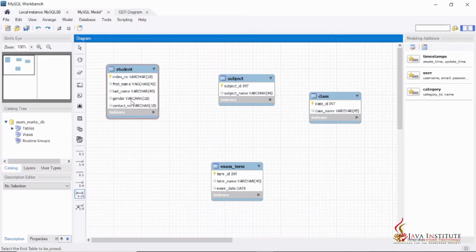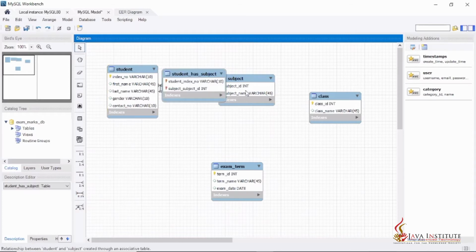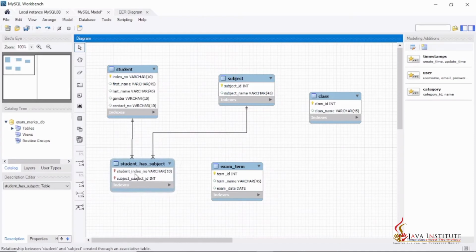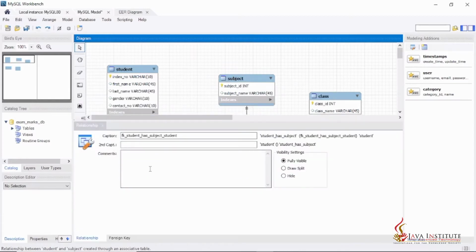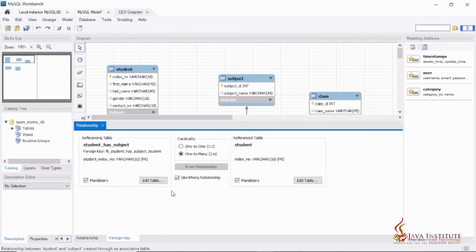By selecting these two, you can see the student has subject table is newly created, and I am going to edit these relationships into non-identifying, and untick these two.